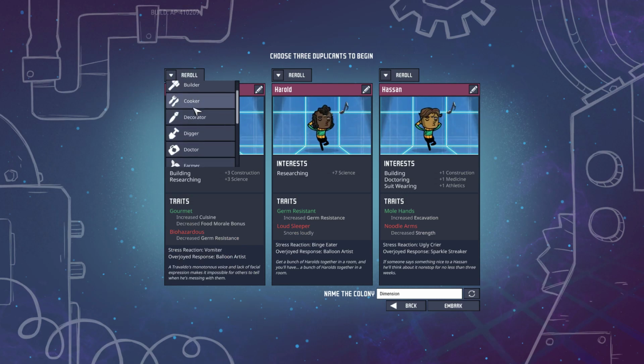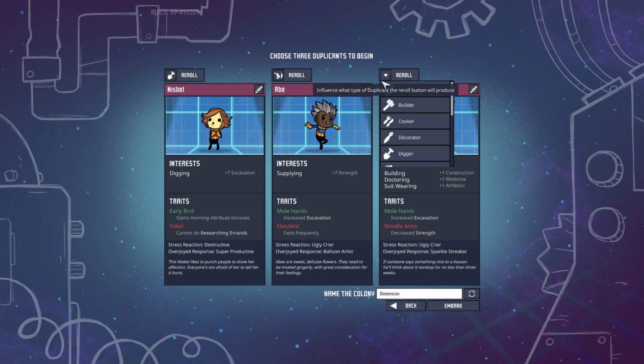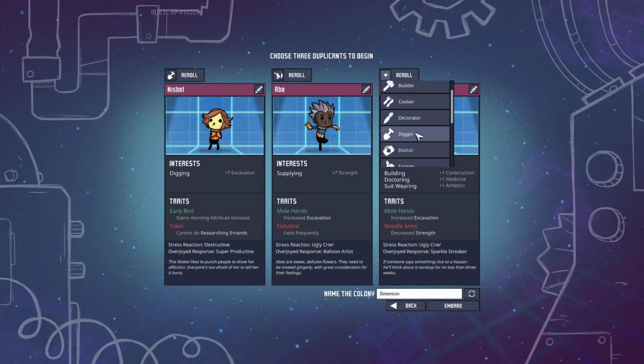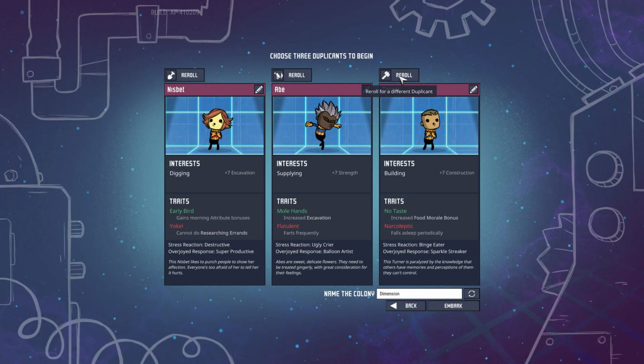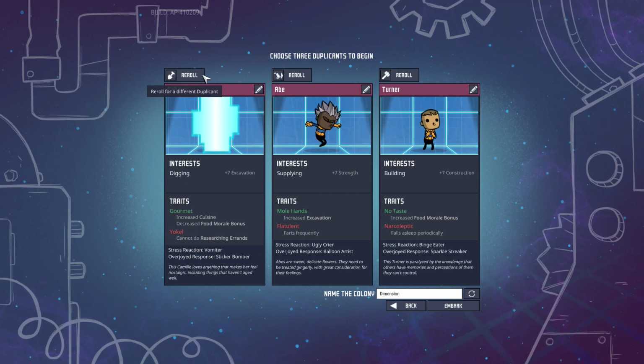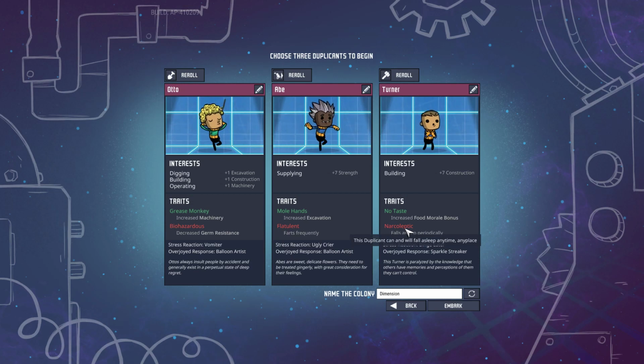So my main goal is to get a digger, a supplier, and what could I choose? Probably a builder. I can always just re-roll them for whatever they need, and I'm gonna see which bad traits they have. I don't want them to not be able to research. Decreased germs. I also don't want them to be a narcoleptic.